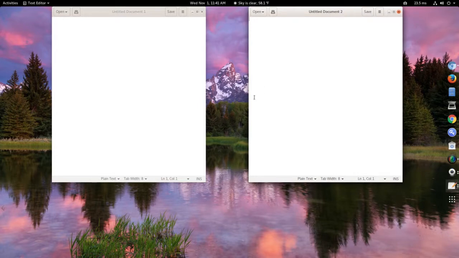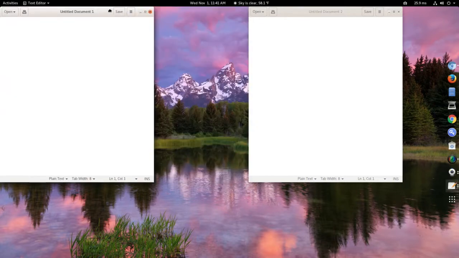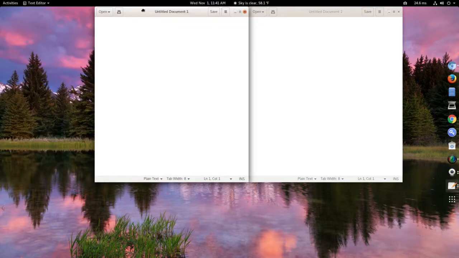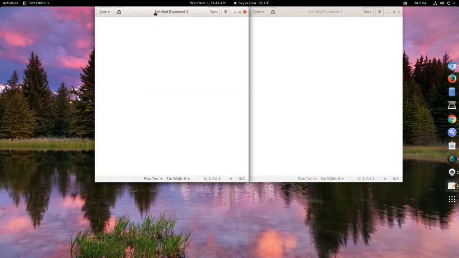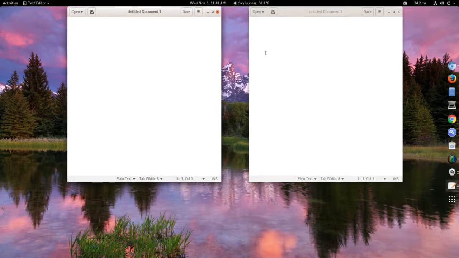Now those are edge snapping, or screen edge snapping, but Windows edge snapping also works, but it's kind of a little bit weird. So let me show you. Here's a screen edge snap like that, and here's a window edge snap like that. So this just matches up to the left edge of a pre-existing window. So that's nice. So I get these options like this, and that's all good and well.